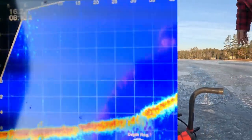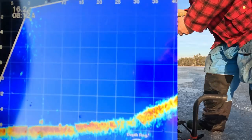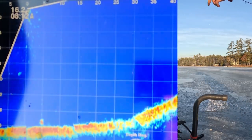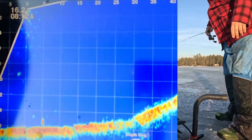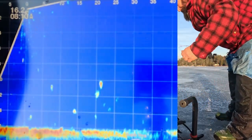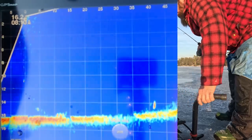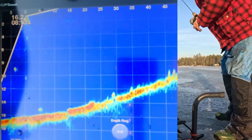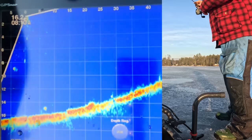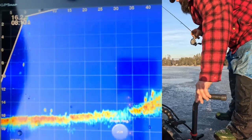Still in set and forward. And set it down. Look around. Nice. Let's look around. Hey, look around. Let people know you're here at least. All right, we're looking around and you can see a bunch of fish out away from me, but we're more interested in the ones directly under me. So there's my jig at about 11 foot bouncing. Oh, there's that fish at 8.5 foot down. So I reel it up to them. You never really want to get below these fish. There's rare instances where you want to get below them.